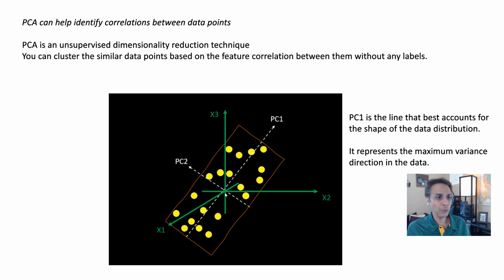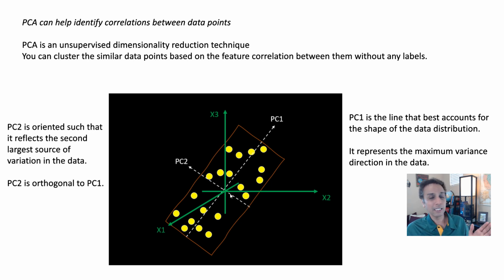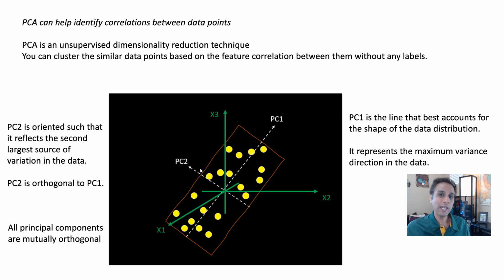And principal component 2 has a bit more information about this data, and all principal components are orthogonal to each other, mutually orthogonal. What that means is, if principal component 1 is in this direction, my PC2 is 90 degrees to this, and you can have n number of principal components, and they're all orthogonal to each other. Now, how n number of these are orthogonal to each other, you have to think about it. Because if you think about our space, X, Y, and Z, 3 dimensions, then it's easy to say, okay, all 3 can be orthogonal.